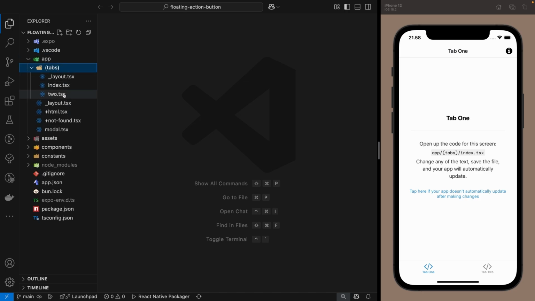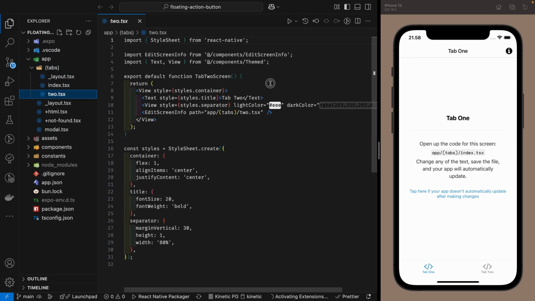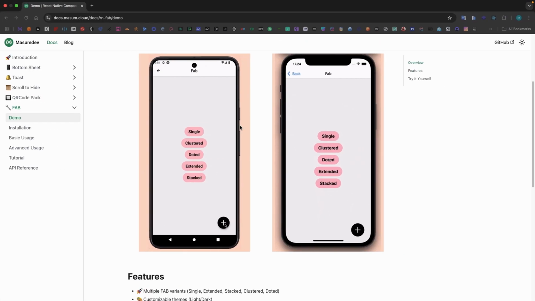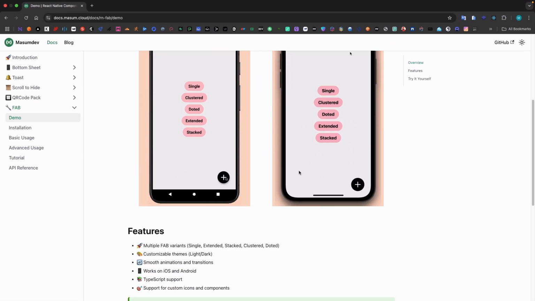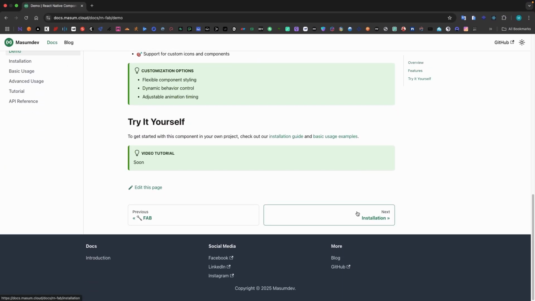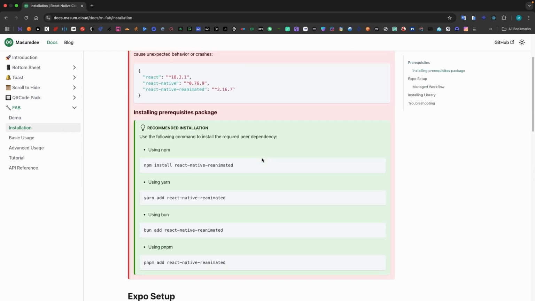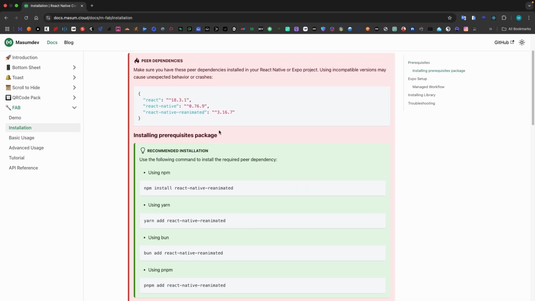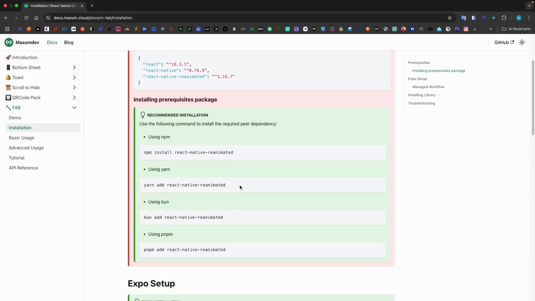Here I did not clean the project because the floating button will float here. We don't need to clean the project, and let's install the library. Next is installation. Here we need to install React Native Reanimated.